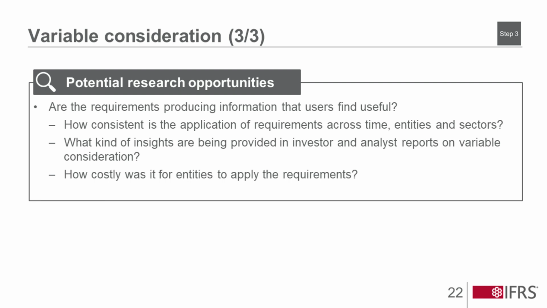Thanks, Raghava. So looking now on slide 22, we expect the board to consider whether the new requirements result in information that is useful just for decision making. And we know that researchers have a range of techniques that they use to investigate usefulness of information. So for example, capital market studies look at value relevance and information asymmetry. On the other hand, behavioural studies look at the effect of alternative measurement techniques and presentation formats. So both approaches have provided insights in the past and could be used to investigate various aspects of IFRS 15.